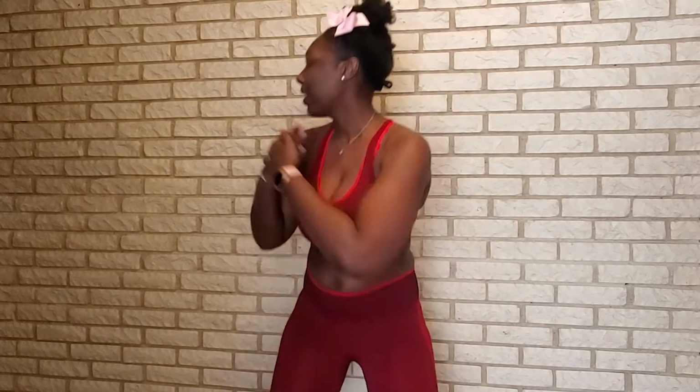So, squat down, pump it out. Squat down, pump it out. Ooh, squat down, pump it out. Let's go. Woo! Feel that heartbeat. Get the heart beating. Get the heart pumping this month. It's Heart Healthy Month. It's Valentine's Month. Gotta take care of our heart.